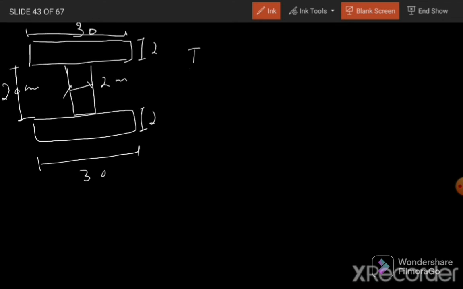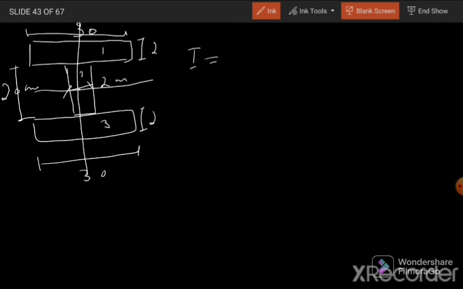So the second moment of area will be about the centroid, which will lie over here, because it is a symmetrical section about both axes, so the centroid will be at half of the depth of the section. So I will be equal to the sum for shape 1, shape 2 and shape 3. Shape 1 and shape 3 are the same and have equal distance from the centroid, so we can calculate for one figure and then multiply it by 2.